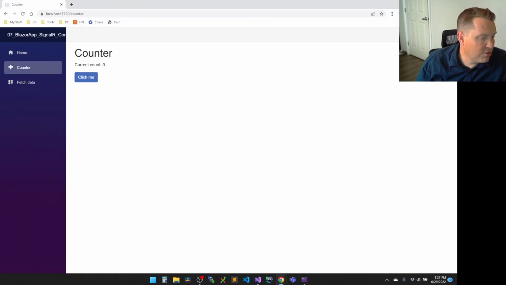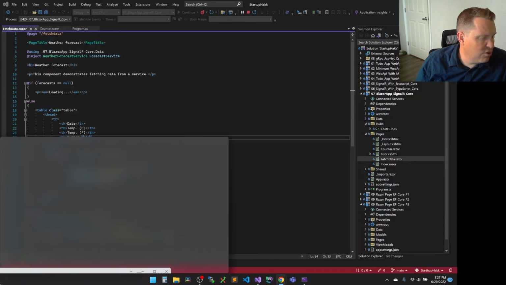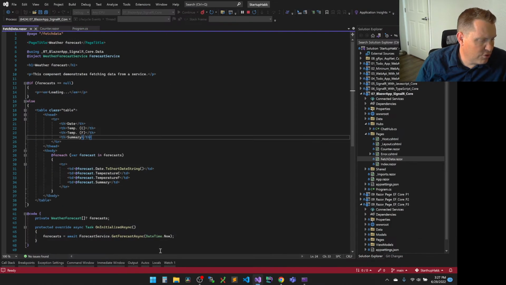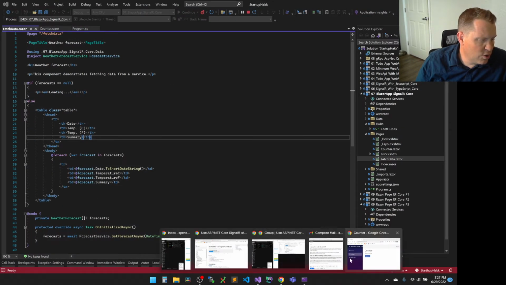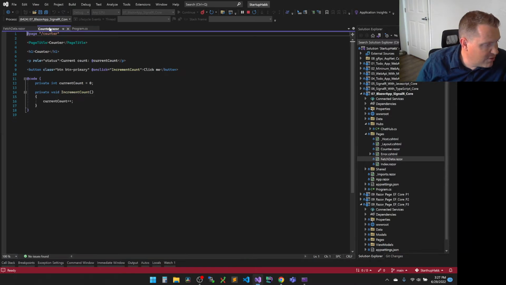First, we want to go through this example. I think this is about as simple of an example as you can get using Blazor. Let's keep that full screen here. What we're going to show here is that every time you click this, it increments this number. Again, this is about as simple as you get, because here's the Razor page, which allows you to do very, very simple inline code.